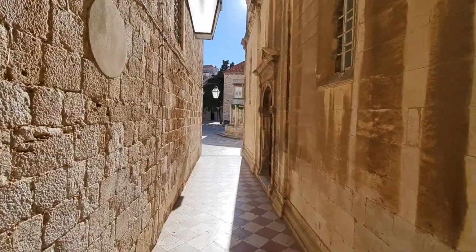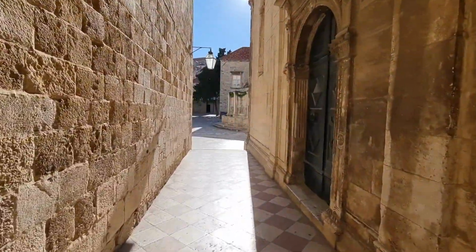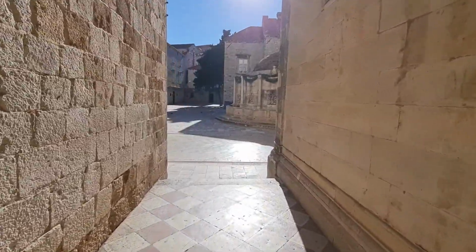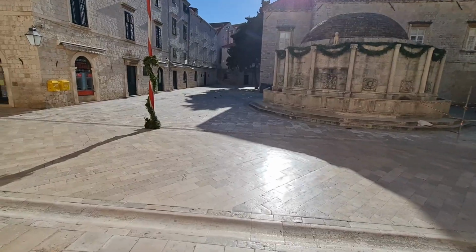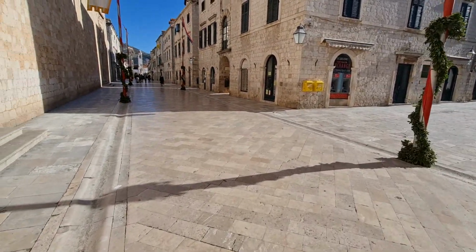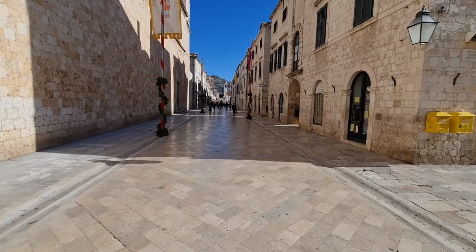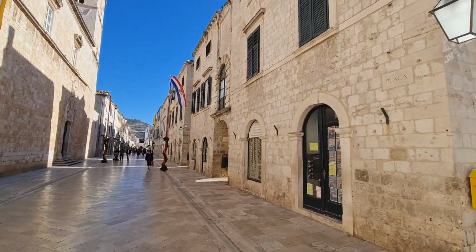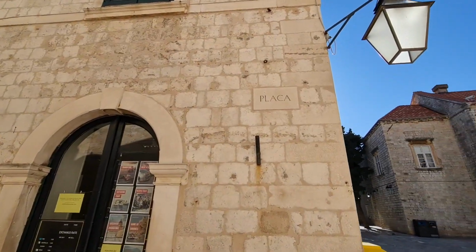As I said at the beginning, all of this is limestone. Even the main street is built out of limestone. It is very polished, it is very shiny. No, it's not marble, it's very polished limestone, because millions of happy feet walk up and down our main street every single year. The official name of the town's main street is Plaza. Let me show it to you right there.